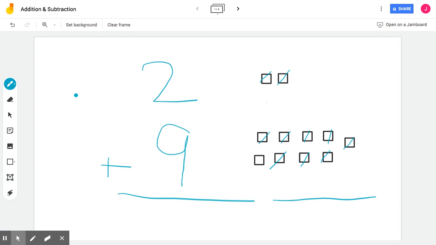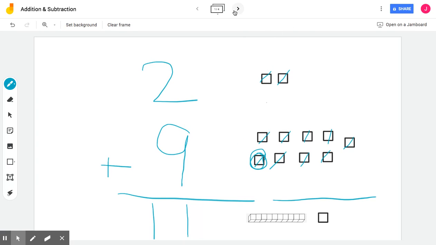Now we have to put it in a whole block. Here's a block for you. These are 10 digits, so there's 10 blocks in that one. And then we have 1 left over, this 1 block. So we have to take one of these blocks and bring it down here. If we have 10 plus 1 block, we're going to be left with 11. So that one was pretty easy.